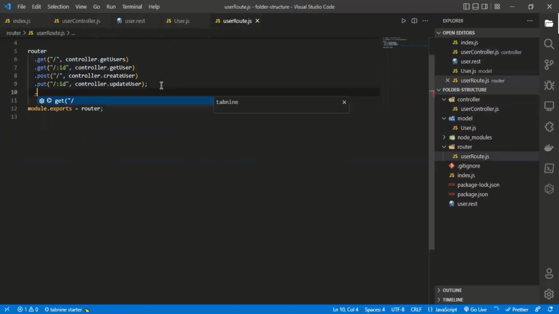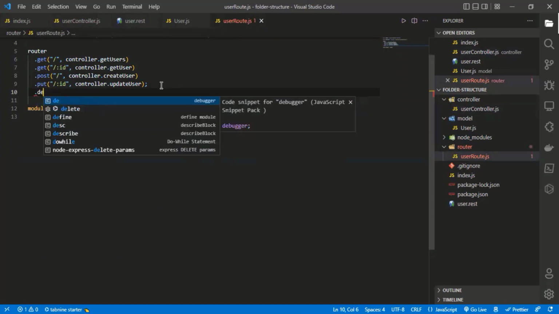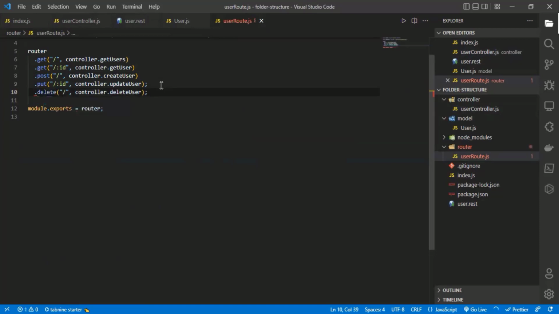So I'm just going to write dot delete. You know, I make so much mistake today. Delete. So delete user. Okay, this is correct. So I have to cancel this. So always take notes. If you have a semicolon, you're always going to get an error. So if you want to have a semicolon, it's either you remove it entirely or you put it at the last one. So now we are good to go with this.